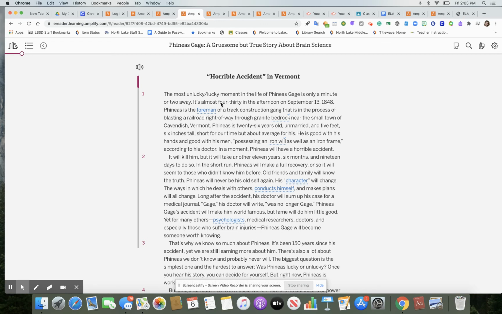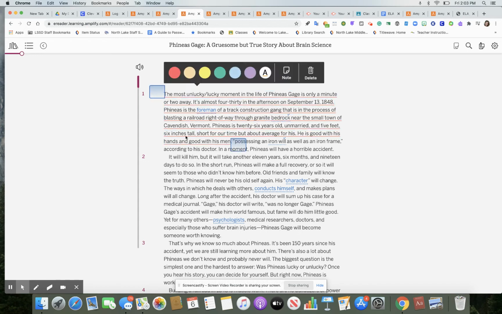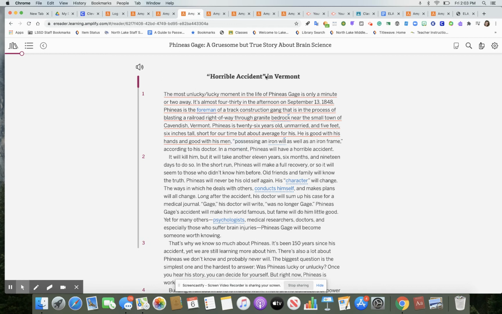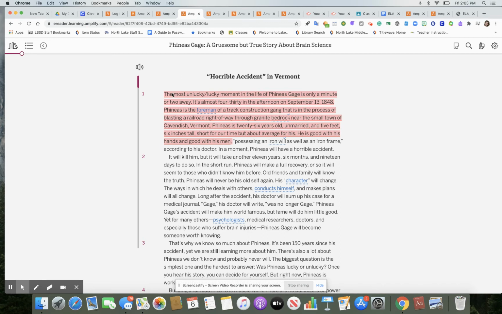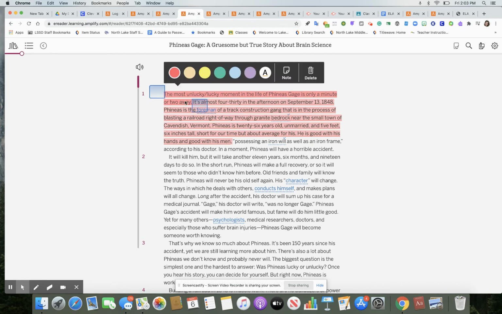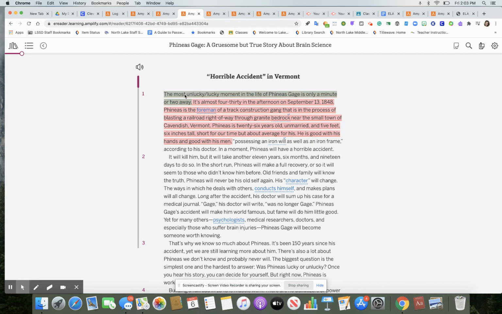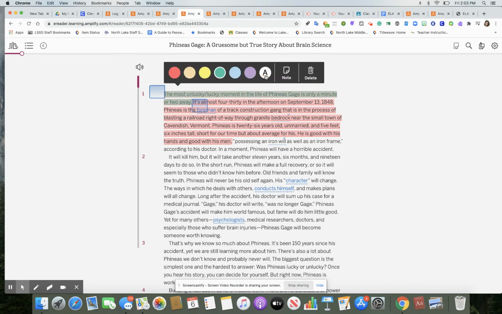Now you have a couple options when you're reading. You can drag your mouse and highlight. I must have it set on underline at the moment. I'm going to take that off. I can drag it and hit highlight. Oops. You can change the color of the highlighting. You can highlight over it more than once. So if I know, oh, this area I want to highlight again, if I highlight it, it'll make it darker. Or if I just click on it, I can change the color of it as well. So there's some options. And again, I can have the underline. If you make a mistake, you can hit delete.